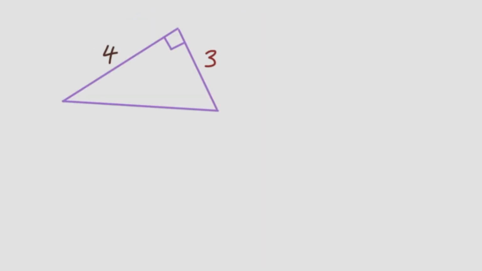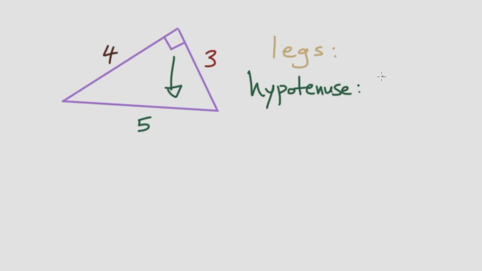Now, I might ask you this. If I had a right triangle, the sides are 3, 4, and 5, I would ask you, which ones are the legs and which one is the hypotenuse? How would I be able to find that? Well, I look at this right triangle and I notice that there's only one side that number 1 is the longest side, but also number 2 is the side that's directly across from the right angle. I know as a result that that is my hypotenuse. It's 5. In contrast, the other two sides become my legs, and that's 3 and 4. So this is a pretty straightforward question that as long as you understand what the hypotenuse is and what the legs are, you should be fine.